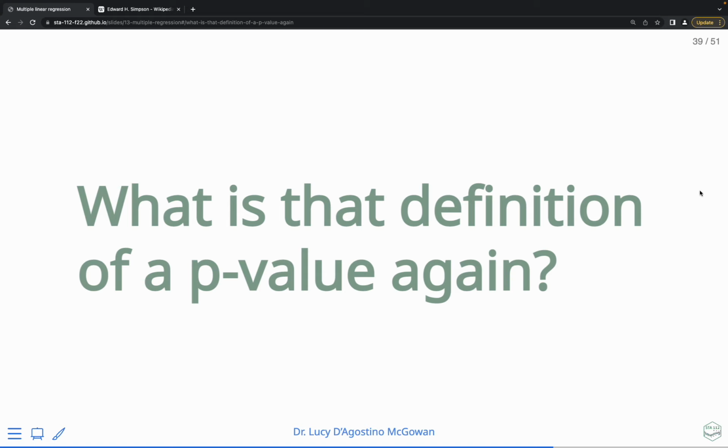All right, so how would you interpret that p-value then? If you get a p-value for that t statistic for beta hat 2, what does that mean? What is that the probability of?